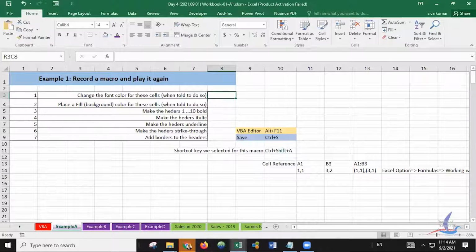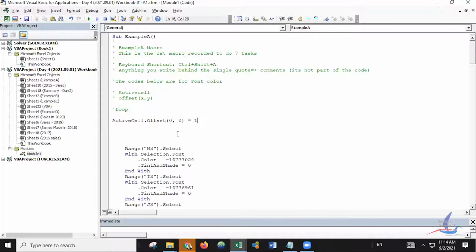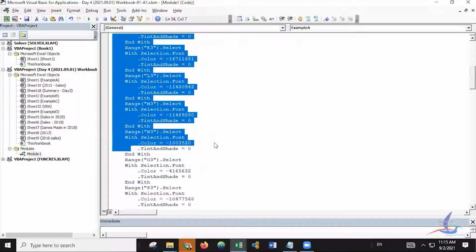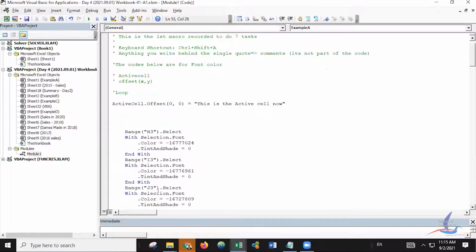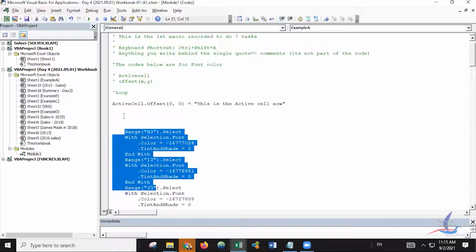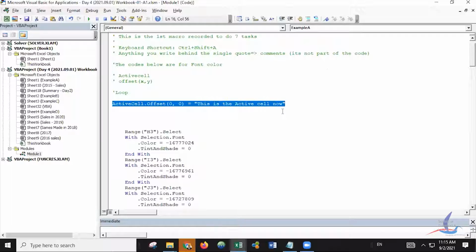Let me try again the same, but instead of 1, I want to type this is the active cell now. You will have this font written in the active cell, and all the other code remains there, so you will execute the entire code. You will be doing all these formats, but additionally, we have added this one.